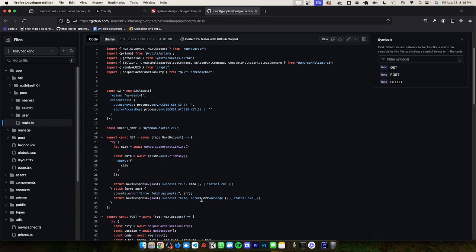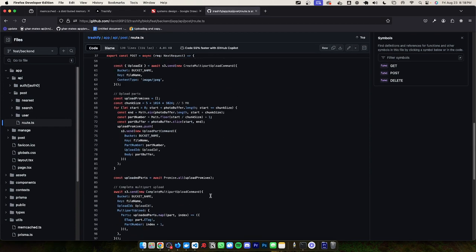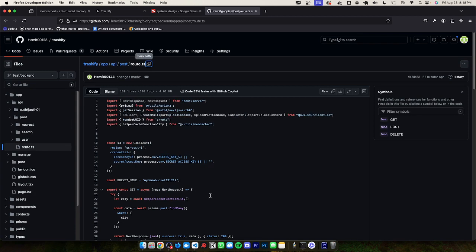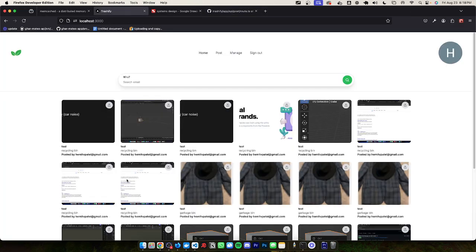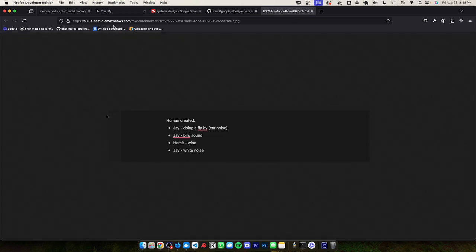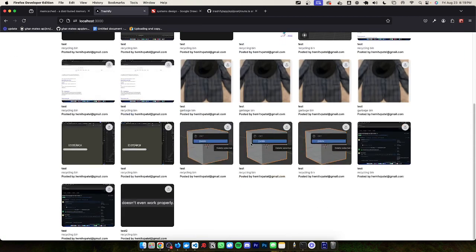So that is essentially how all my logic works. I also have AWS S3 for my images, so these are not statically rendered. These are from the cloud, right? So that's another cool thing that I have.